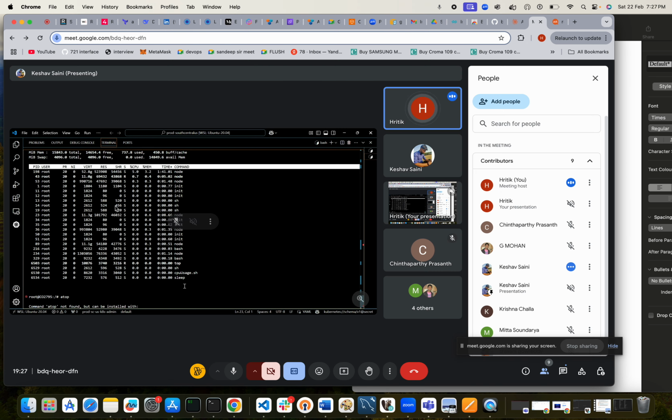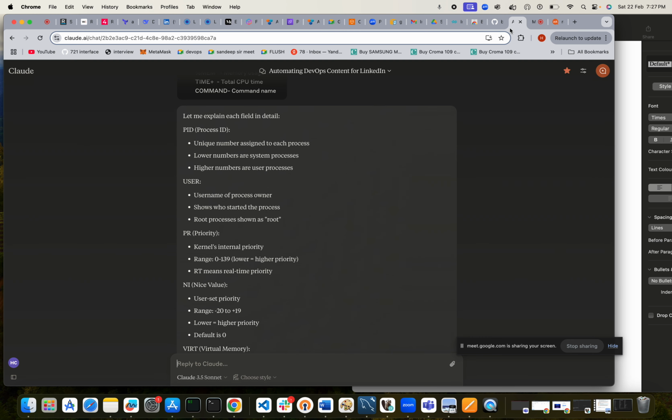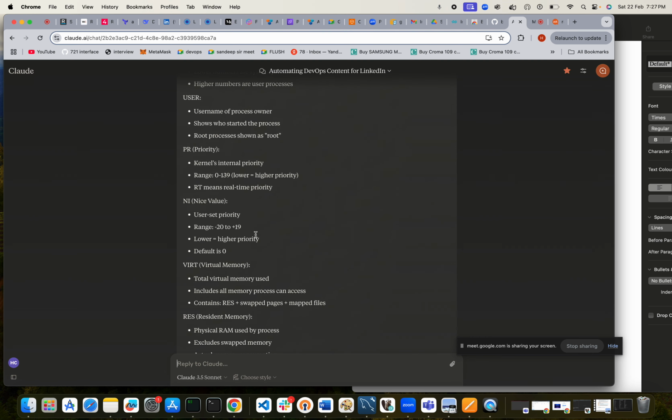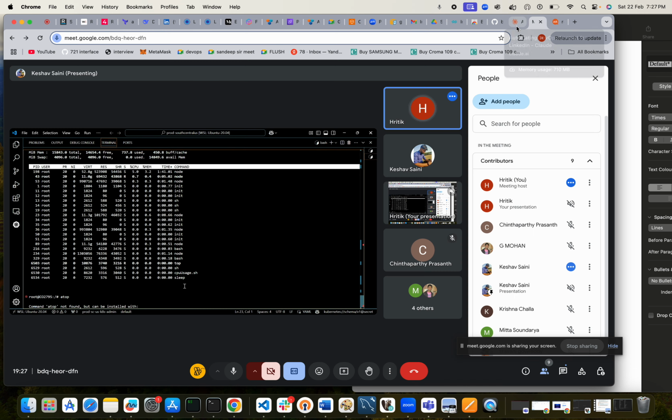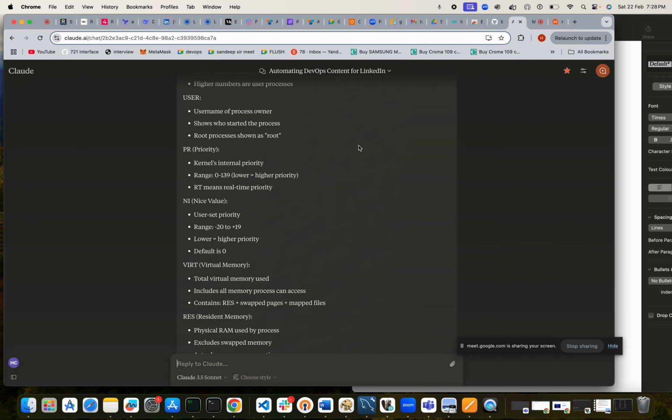I don't think we have RT available here. The nice value is just the priority set up by the user. If no priority is set up by the user here, it will just use the PR value.